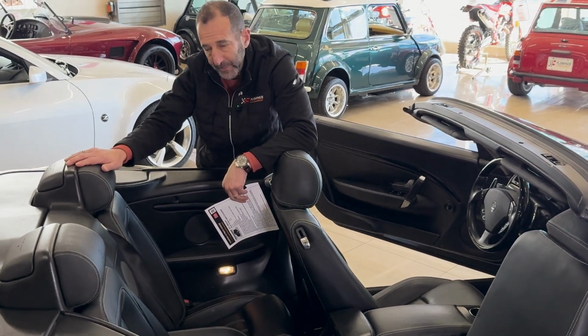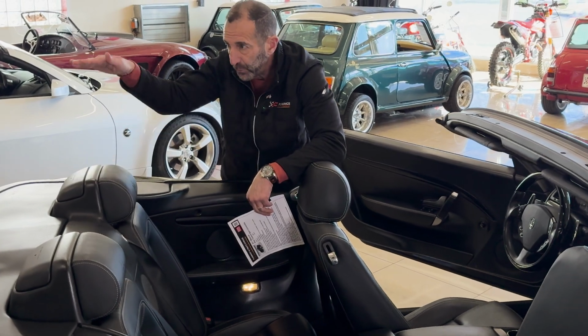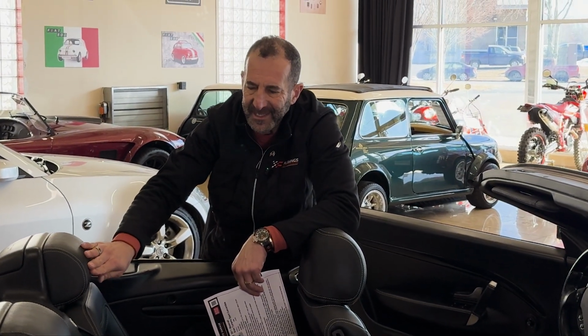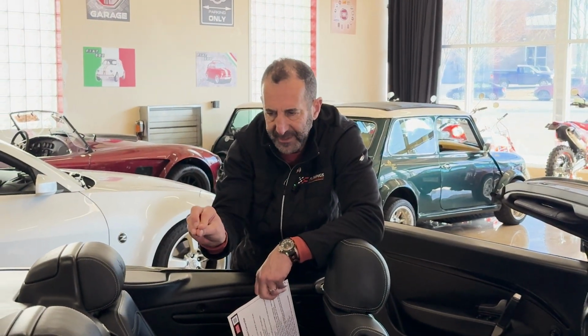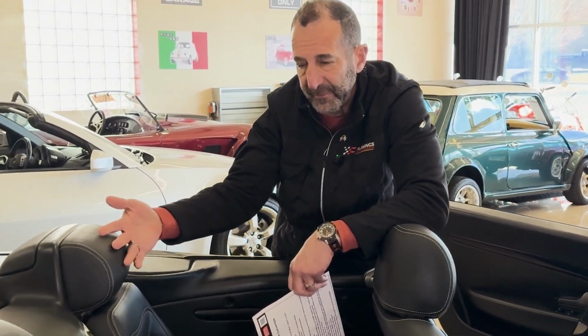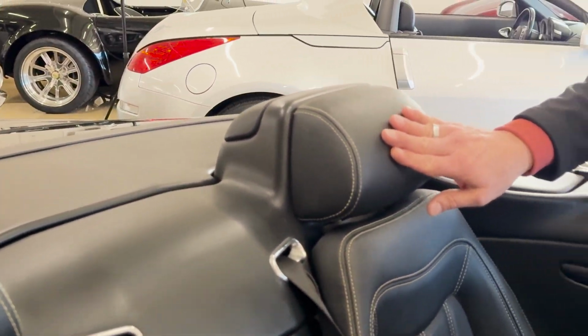This right here is kind of cool because these have roll bars in them. So if the car was to tilt in either way, these would pop up and give you some protection that way. Also, the little tiny stuff that most people don't talk about in these cars, and that's the effort that goes in. So, for instance, instead of embossing the headrests in there, which is a lot less expensive, these are called reliefs, where it's put in from the inside out. And so you can feel them. That's why they have three-dimensional looks to them.